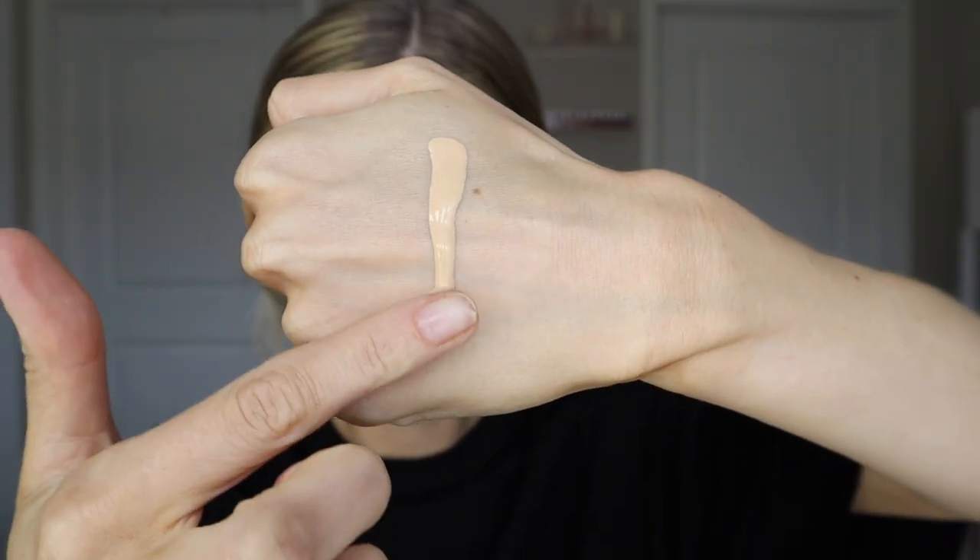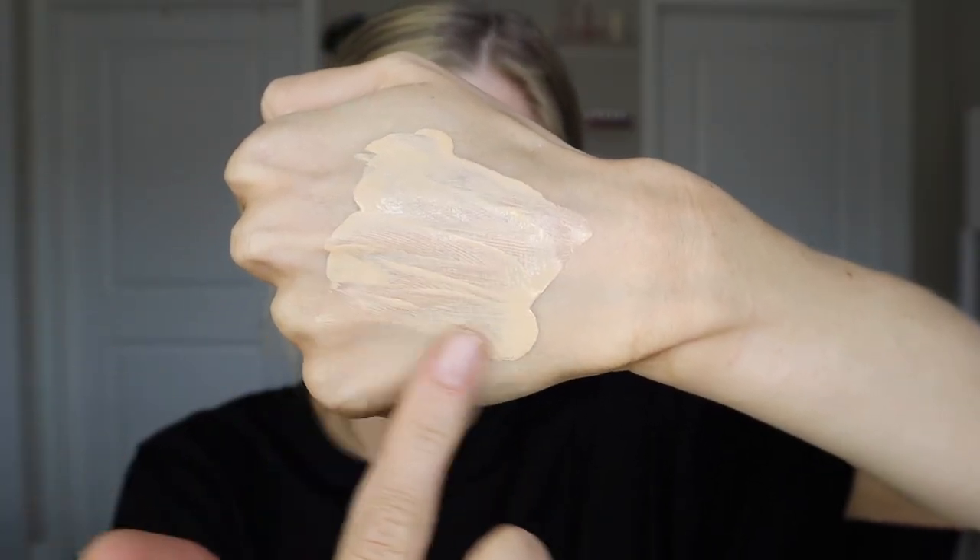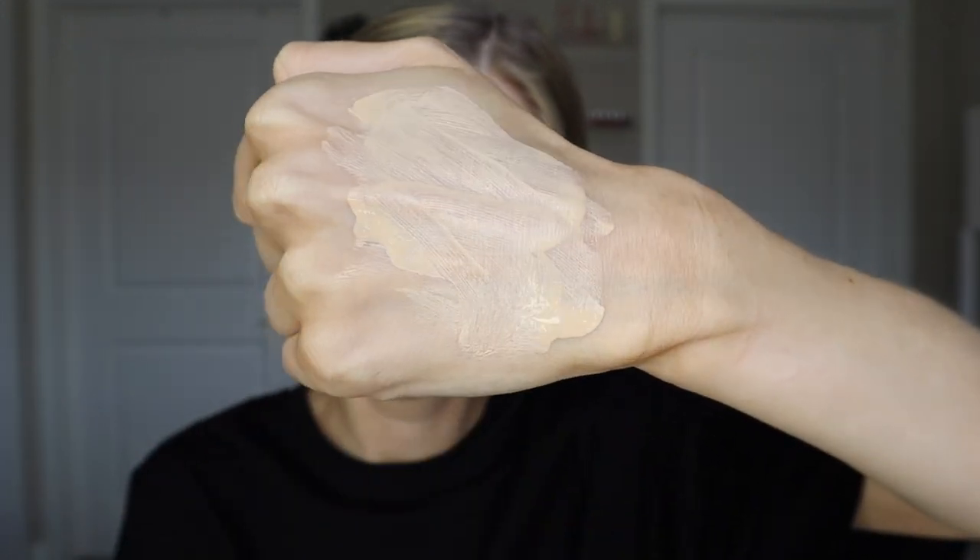This is by far the most liquidy formulation out of all the sunscreens — very runny, but I love that because it makes for a very lightweight formula that feels nice to blend and does not look or feel heavy whatsoever. The only downside is the packaging: it's a dropper bottle, and because it's so liquidy, even just holding it up causes drops to escape without squeezing, so you can end up with product on your shirt or floor. I'd recommend applying it to the back of your hand first, then applying with your fingers.